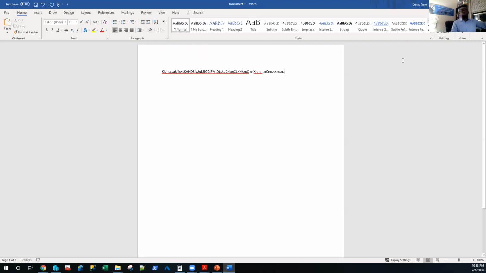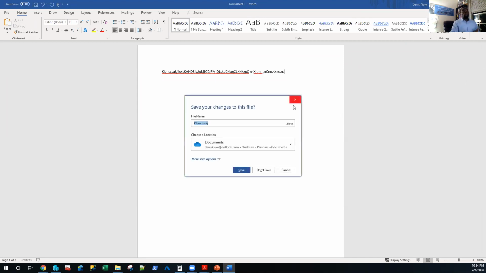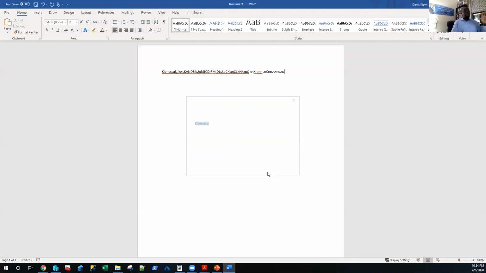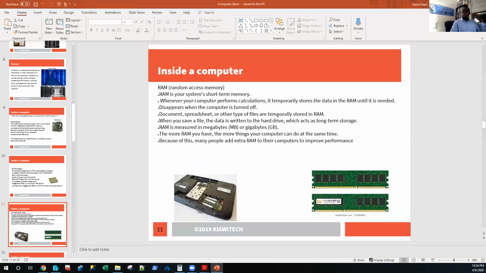Now with all these new Microsoft licenses coming up with Windows 365, you have the option to do a restore. If I abruptly shut down the computer, it will give me the option to restore. But if I just close this, that's why when I click close, it asks me to save changes. Do you really want to save changes or not? Because those changes were not saved, but they were temporarily saved on your RAM. So everything that you are doing is saved temporarily on your RAM.